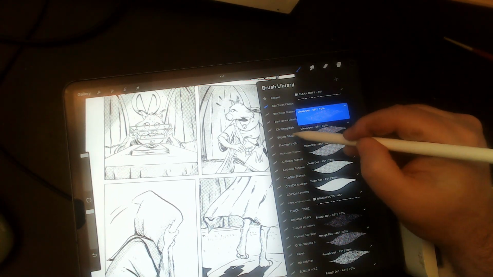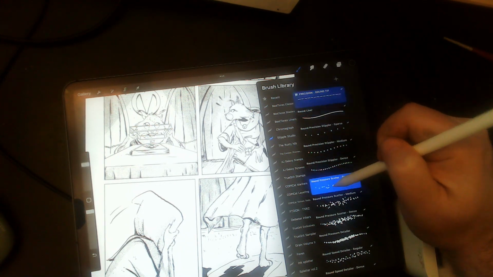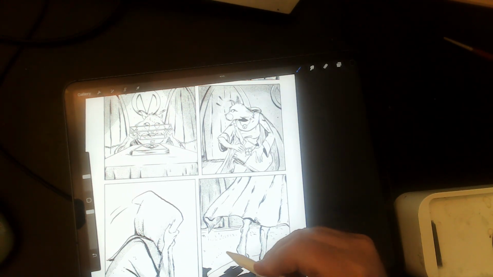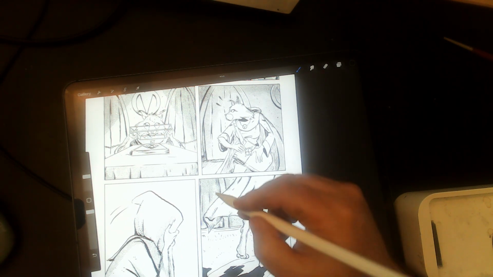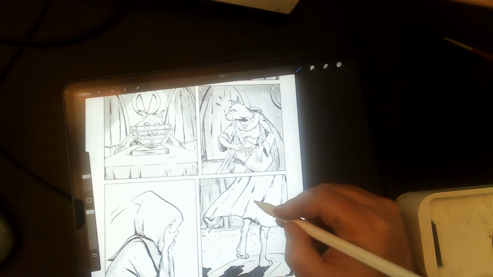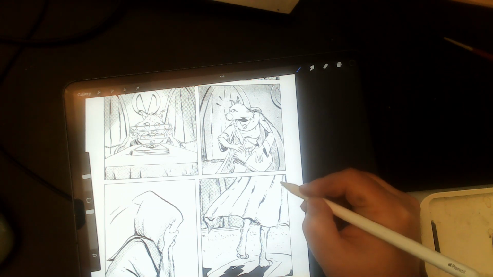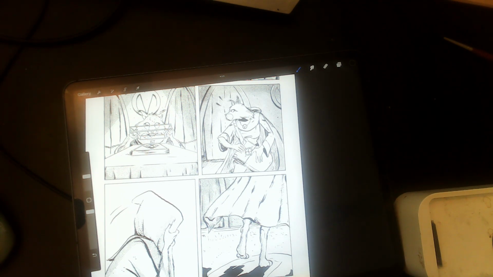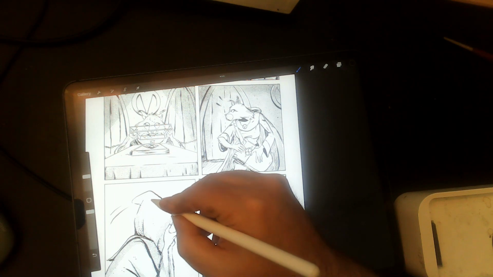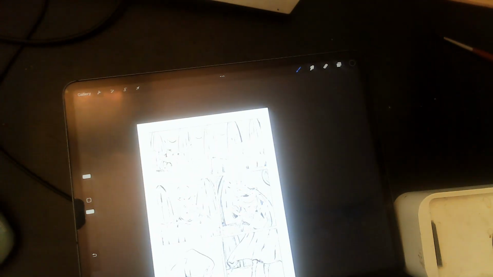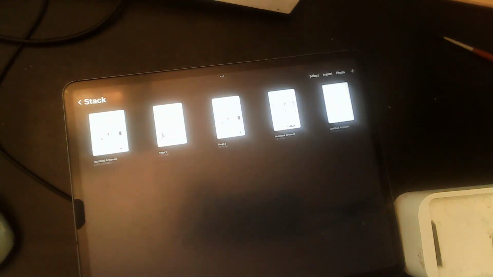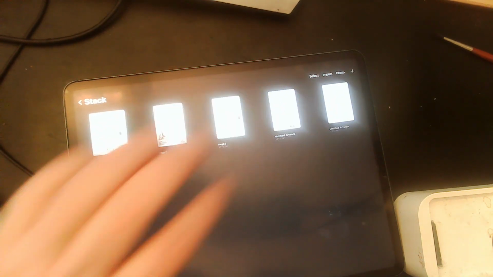Hang on. Stipple Studio, you know. All right, I think we've achieved Nirvana.